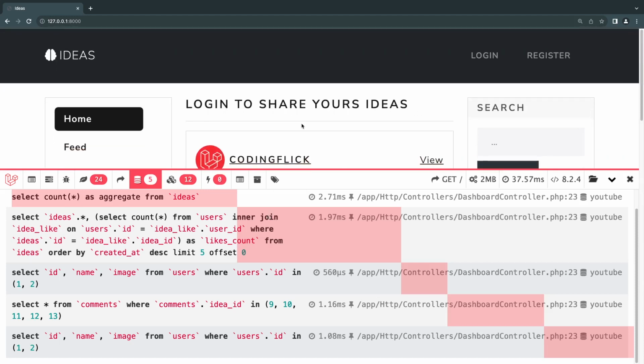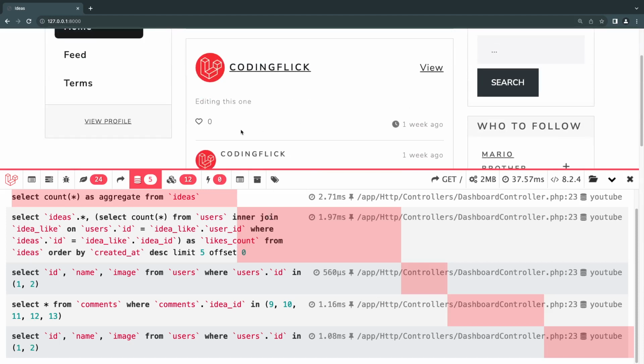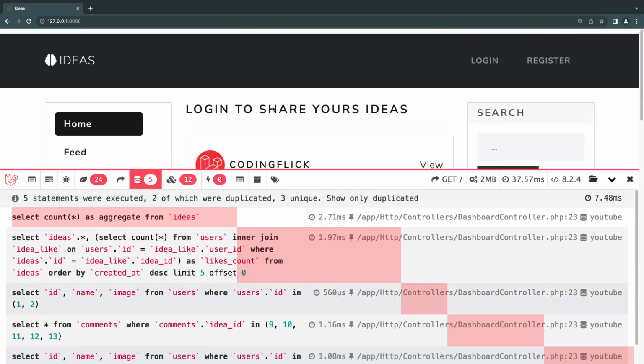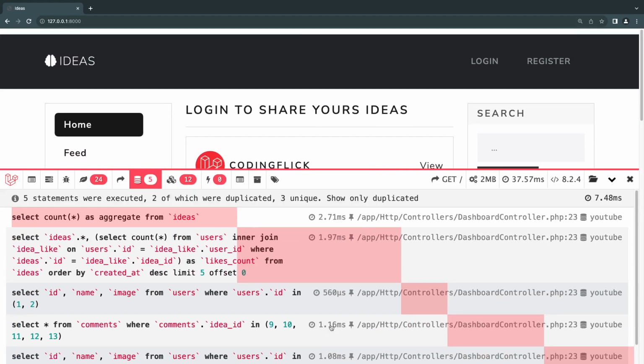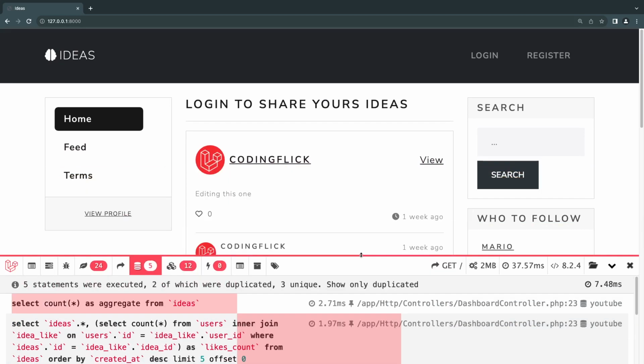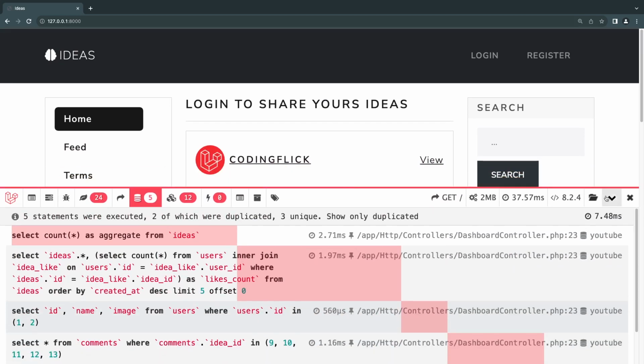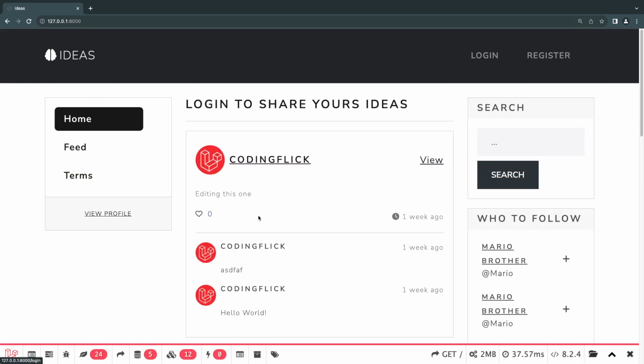Of course, one more thing we could have done, or some applications do, is we could also cache the number of likes we have on an idea. Now, it's a little bit overkill for our application. It doesn't really matter. But again, there are many different strategies you can take to optimize this further. So that's it, guys, for withCount. It's very easy to use, and it will basically automatically load the counts.